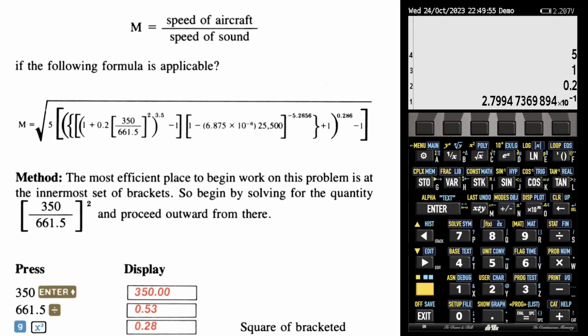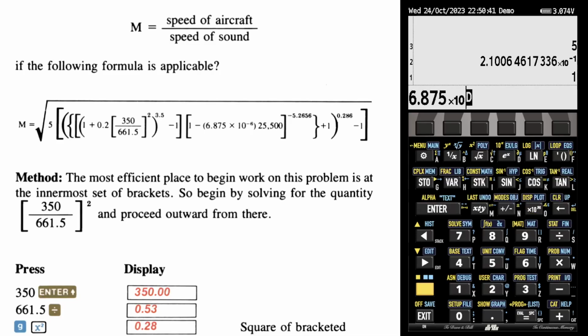So let's show how to correct a mistake. I can swap and drop that and enter another value. In my case, I'm going to enter my value and then swap again. And I can do my multiplication now. I add 1. And then this is to the power 3.5. I subtract 1. Then there is this other element. So you saw that we already exceeded the 4th level of the stack, but I did not have to mind.